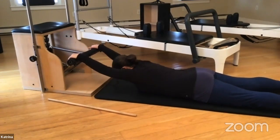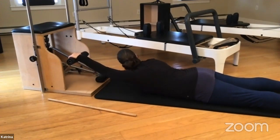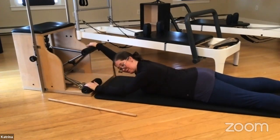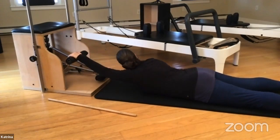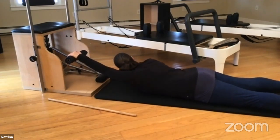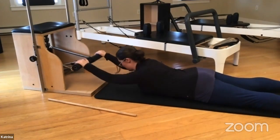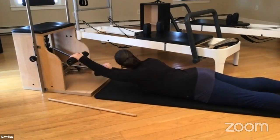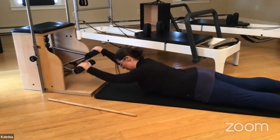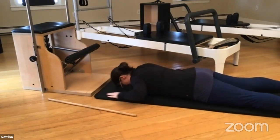And put your hands on the chair. Press down partway. And now bend your left elbow. Reach up through your right. Twist towards the left. Bend your right. Twist towards the right. Bend your left. Twist towards your left. Find that mobility. Twist. And twist. And twist, and twist, and twist, twist, and twist. Bring those arms up, lay your head, neck, and shoulders down.